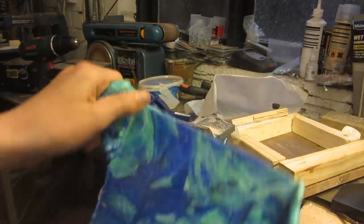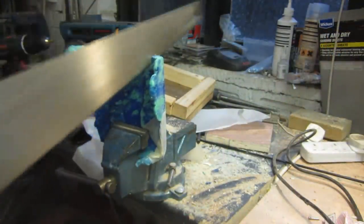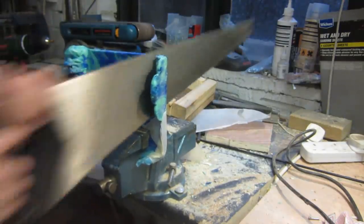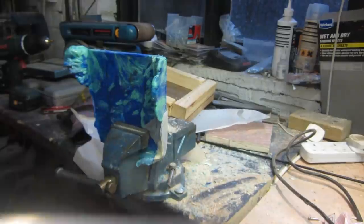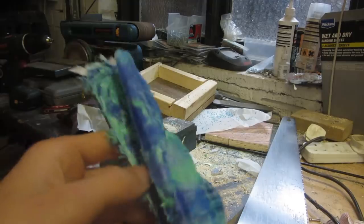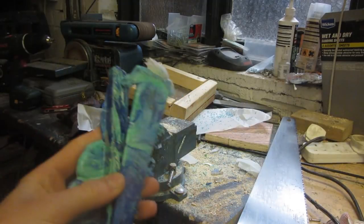The material is still quite warm so I'm holding it at the edge, but it looks really good so far. It's almost a completely perfect square shape and it's completely flat with not many imperfections at all on the surface. I'm chopping off one edge so that I can see how the HDPE looks on the inside and see if the pattern's worked out. This is what the edge looks like once it's sawed down and you can see the really unique patterns left by the twisting. Remember to keep all of the offcuts of the HDPE from the mould because you can remelt them down into more sheets.